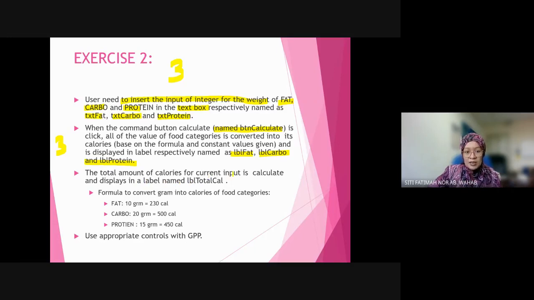Nampak tak dekat sini ada satu lagi label untuk total amount of calories. Okay. So ada lagi satu label. This is the formula to convert grams into calorie according to the food categories, fat, carbo and protein. Use appropriate controls with GPP. Alright guys?